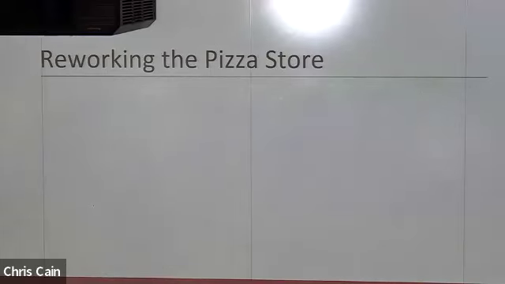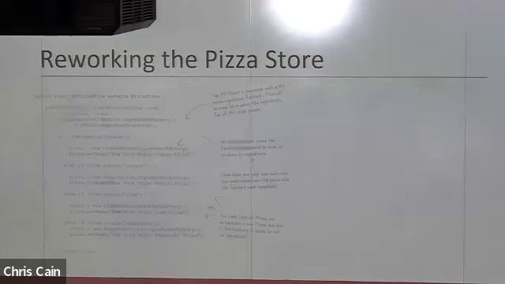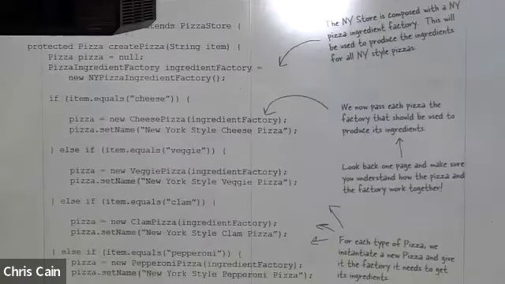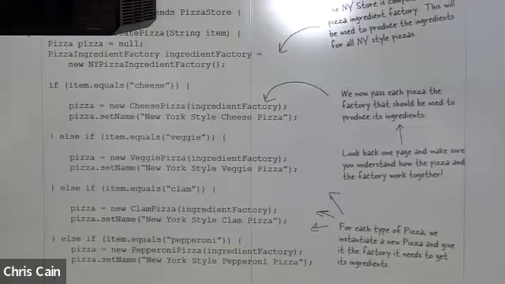Now we need to look back at the pizza store class. The pizza store, just like before, was an abstract class. And now we're going to create some subclasses for the pizza store. So the New York pizza store will be a concrete class extending the pizza store. So this is going to be the place where we sell those pizzas.